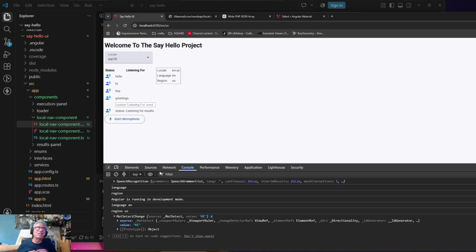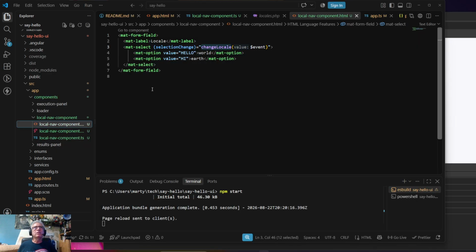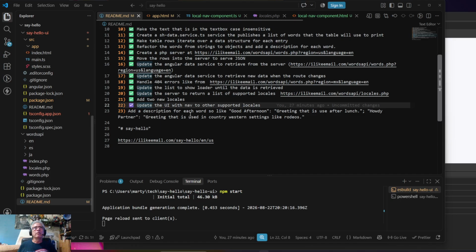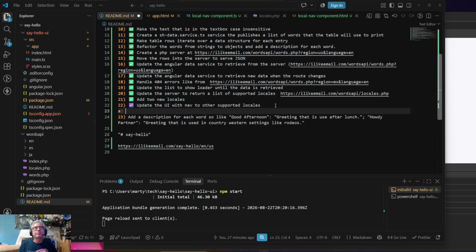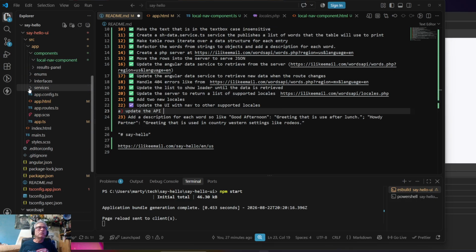Okay, so what is next? Let's go back to my README over here. This is what we're working on. We finished a bunch of stuff on it. What is left is to create a service, or update the API. I believe it's called API service, right?